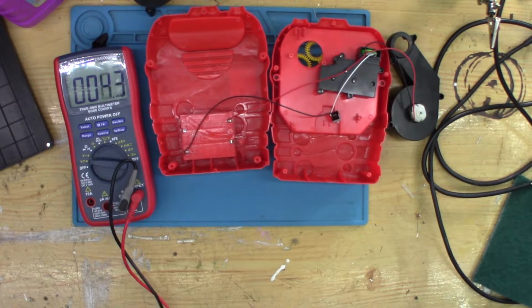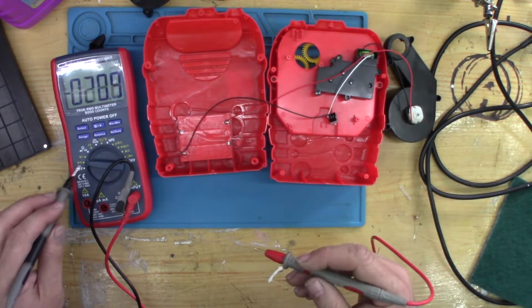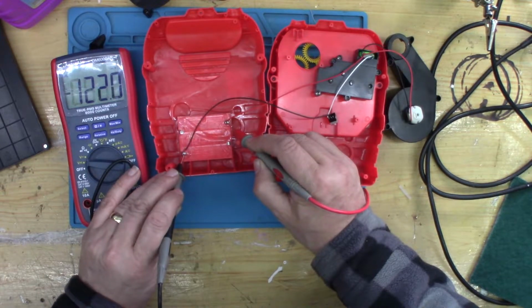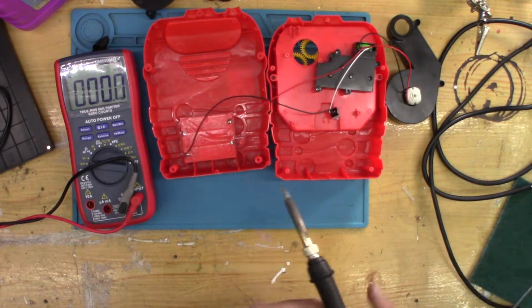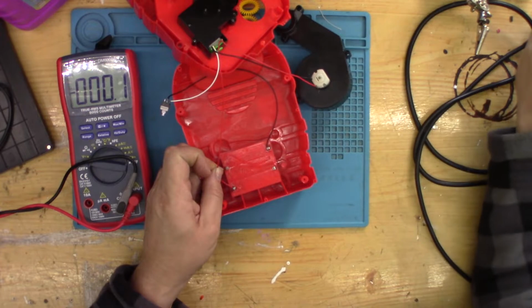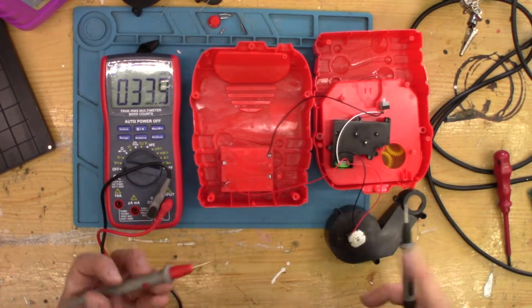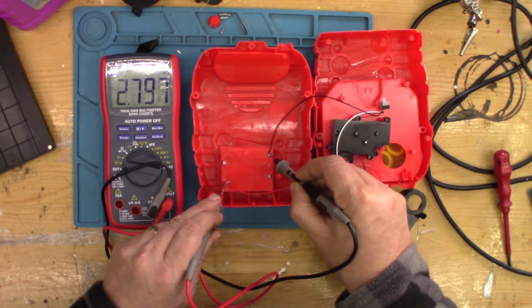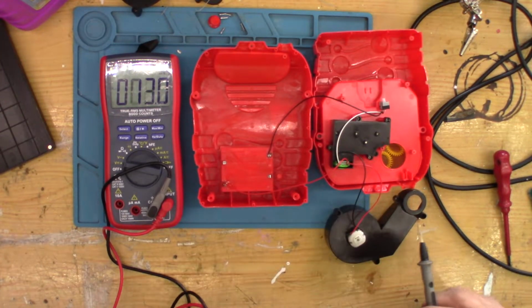Quickly look, see what the voltage is now. DC. There we go. My mistake, they're the wrong way round. Okay, so we've now got the correct voltages running through here, 4.8. Good.